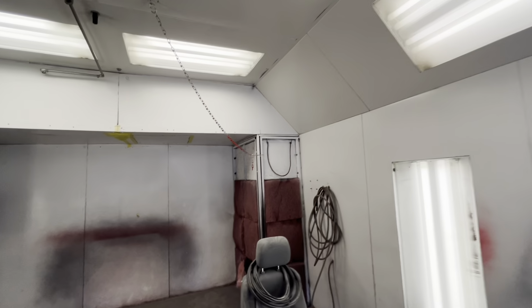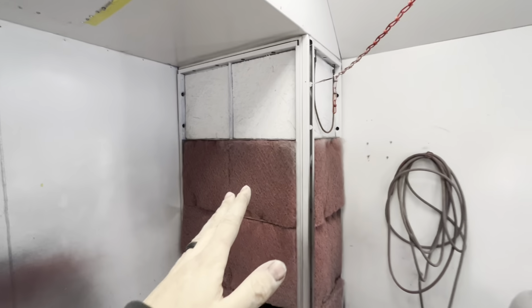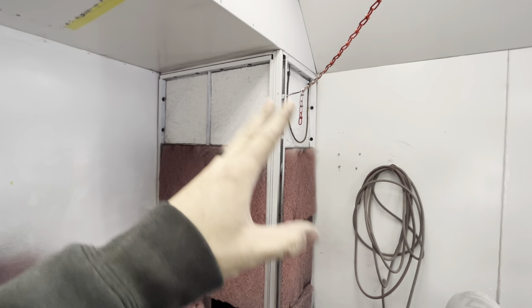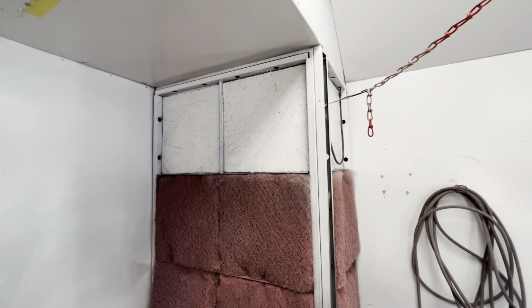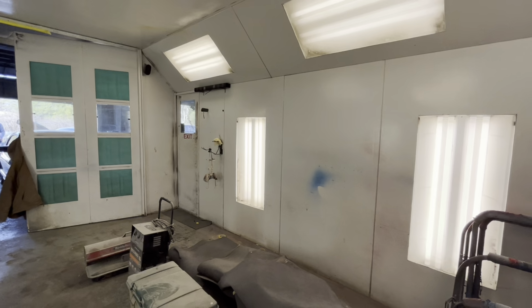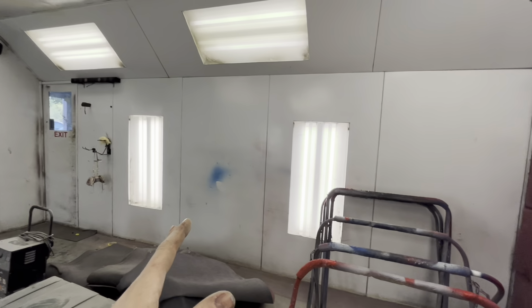And then the plywood that is up here, we originally had it to slow down the flow of the booth. If you go back and watch my other paint booth video where I explain the intake and the exhaust in your booth, we used these originally to slow down the flow. That was when I was doing customer work, and I'm partially lazy and just haven't changed anything in here. We just keep flowing every day, and I haven't taken the day off. I've been telling my guys for 2 years now that we're going to repaint these walls and refinish them, and then every month, every year goes by, and we don't redo it.